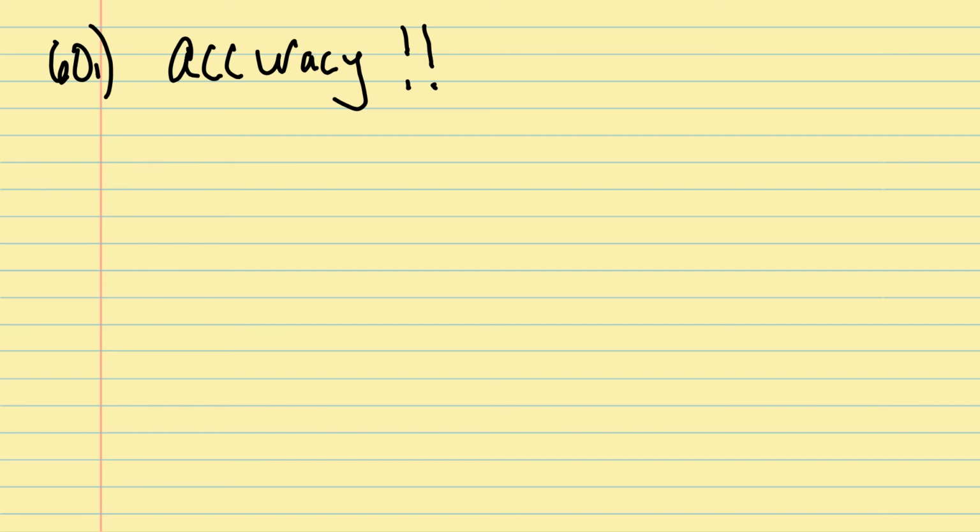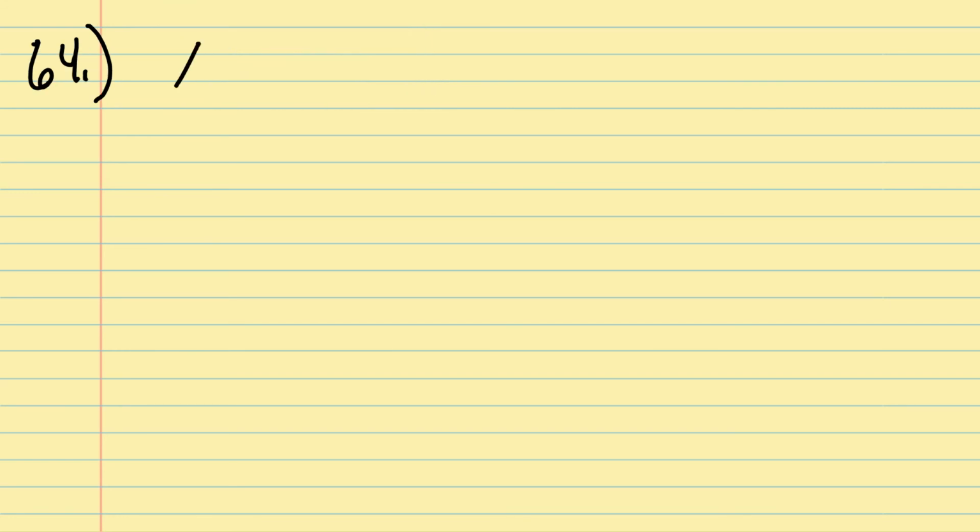60 is going to be accuracy, because I don't think I've made a mistake on purpose as of yet. So 60 will be an accuracy problem. 64 is they're going to give you two answers. They're going to say x equals negative 4/3 and x equals negative 1. It's kind of like our encoding and decoding activity. So they want you to have something where c has to be 4. It's the only rule about the problem you're going to make at the end.